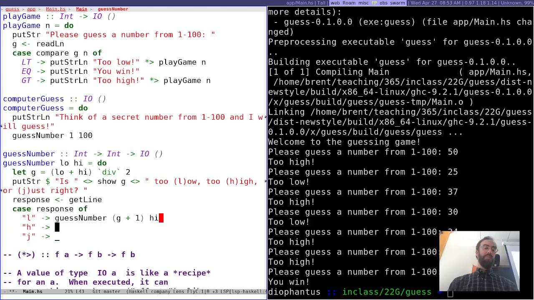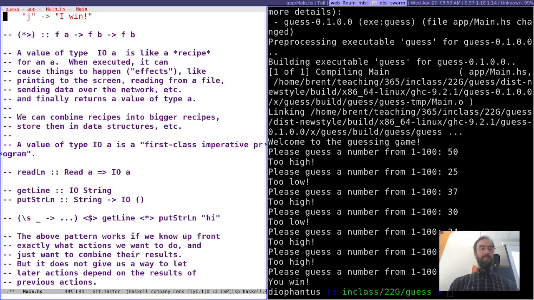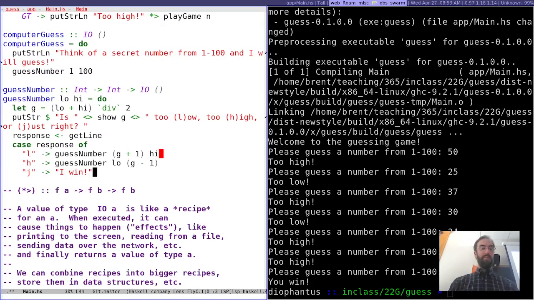And if our guess was too high, then we want to keep going with the same low, but our new high is the guess minus 1. And then, or no.